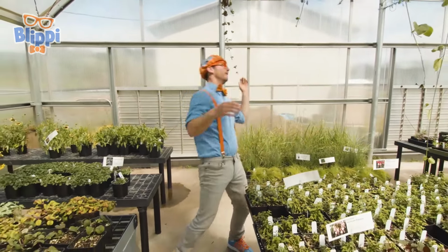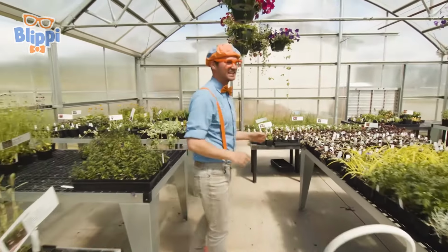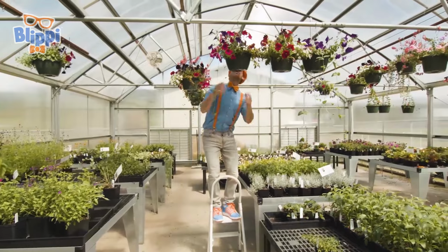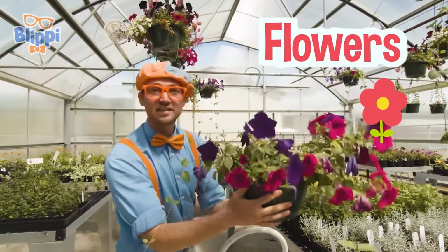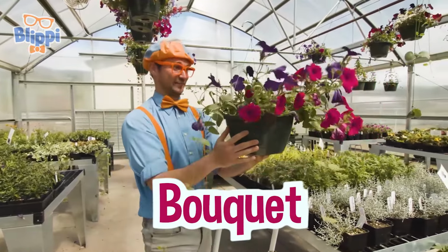Whoa, wow. Ooh, there's so many plants in here. I enjoy greenhouses. Whoa, look at this. Wow. Whoa. A big pot of flowers. Did you see how it was hanging? Yeah, this looks like a nice, pretty bouquet of flowers.